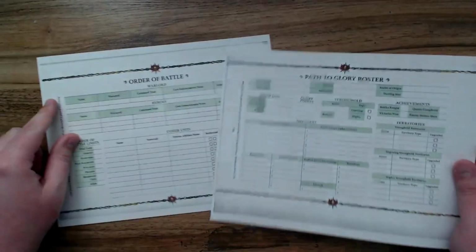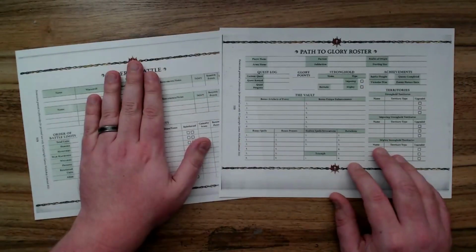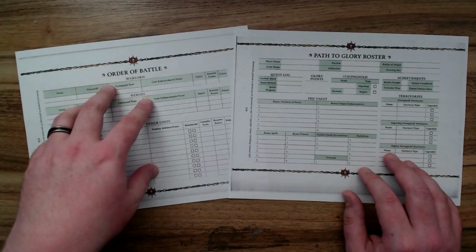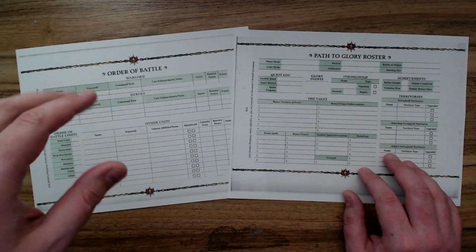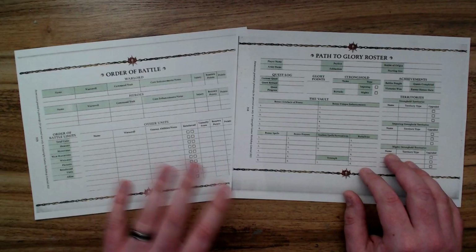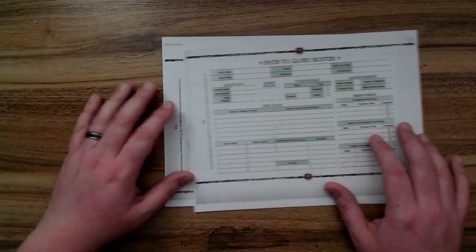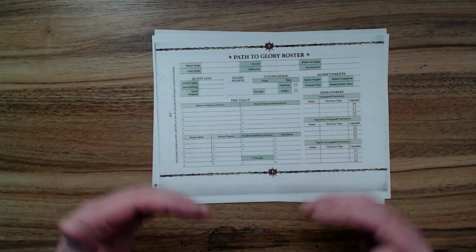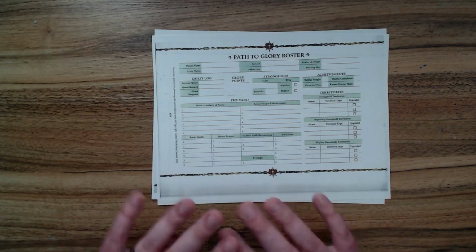So to get going with your Path to Glory system, you're going to need a few things. You obviously need the core book, which walks you through how to actually build your Path to Glory army. You also need the two sheets from the back. One is your order of battle. This is the actual inventory, campaign progress tracker, as well as what units you have access to, everything like that. Then there is the Path to Glory roster, which is kind of like stepping back from the army and taking a look at your progress as a whole.